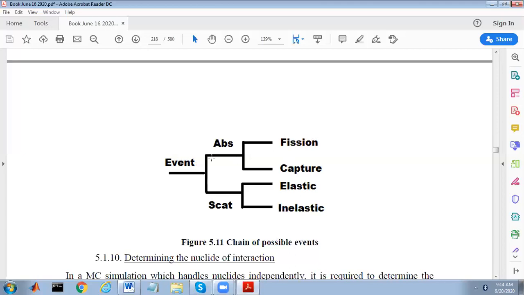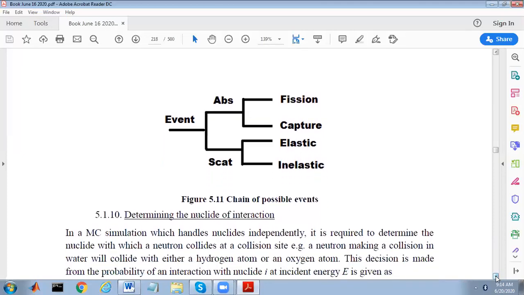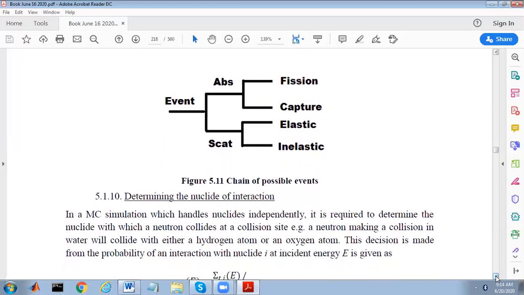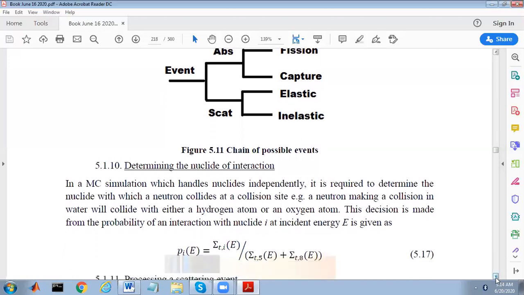So similarly, you could estimate the probability of any one of these four outcomes. So now we've determined a source particle, the direction in which it left, the distance at which it had its event, and the type of event that it has had. So now we know that it's one of these. So how do we handle one of those four?